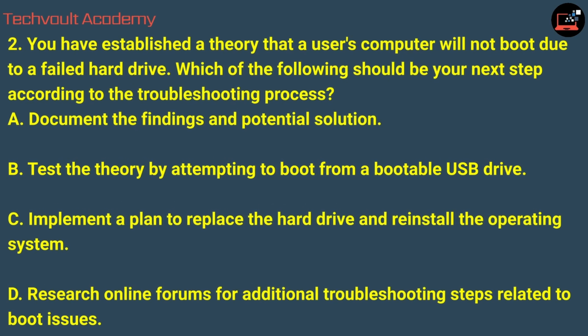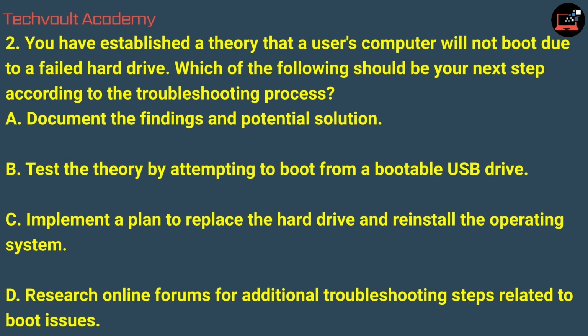2. You have established a theory that a user's computer will not boot due to a failed hard drive. Which of the following should be your next step according to the troubleshooting process? A. Document the findings and potential solution. B. Test the theory by attempting to boot from a bootable USB drive. C. Implement a plan to replace the hard drive and reinstall the operating system. D. Research online forums for additional troubleshooting steps related to boot issues.